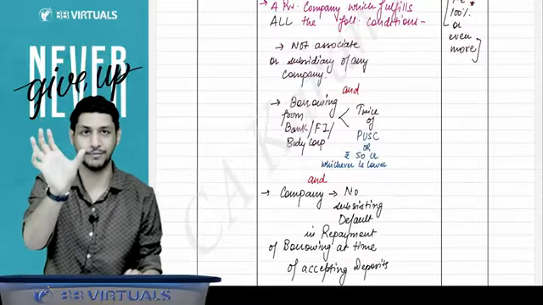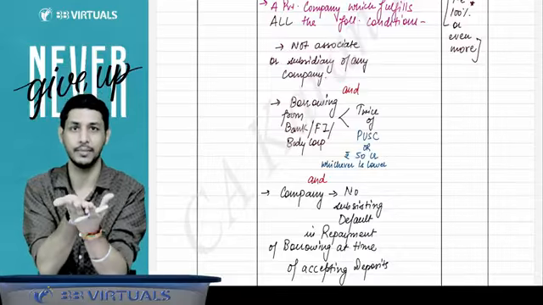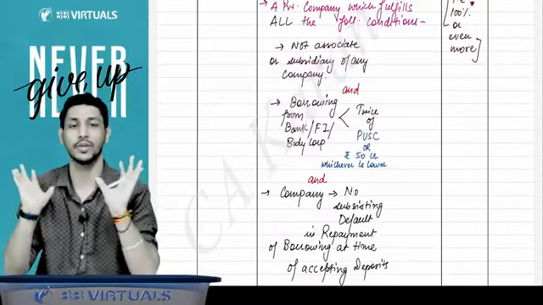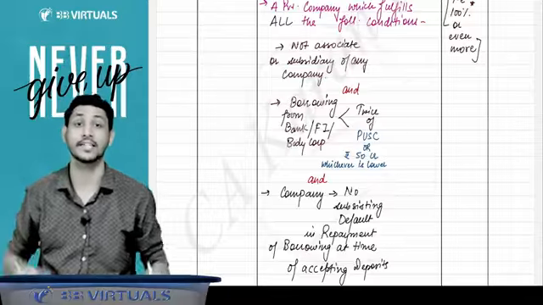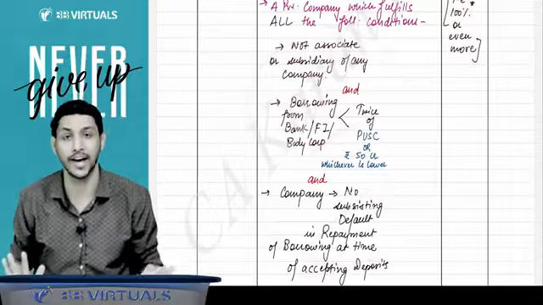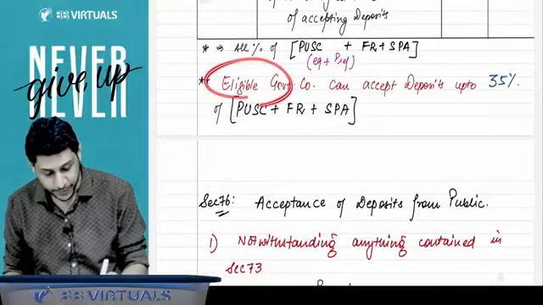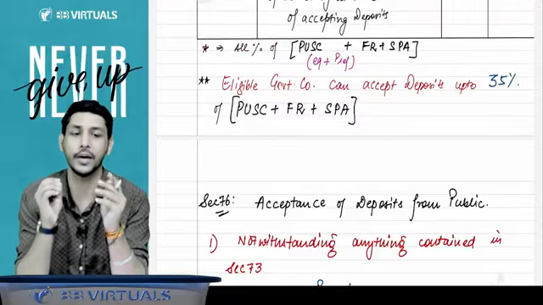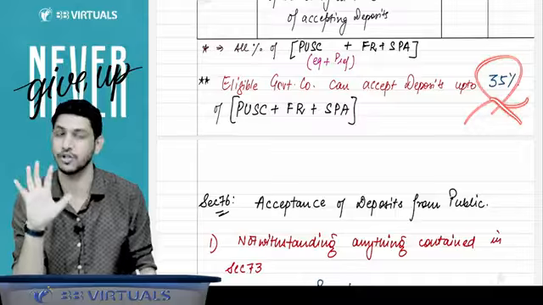You have to take twice the paid up share capital, then compare that value with 50 crore. Whichever is less, that is the amount. Your borrowing should be less than this amount. So if you fulfill these three conditions, then that private company can also accept an unlimited amount of deposits from the members. But one more point you have to remember: if it is a government company, then a government company can accept deposits up to 35%. Here the bifurcation is not applicable.